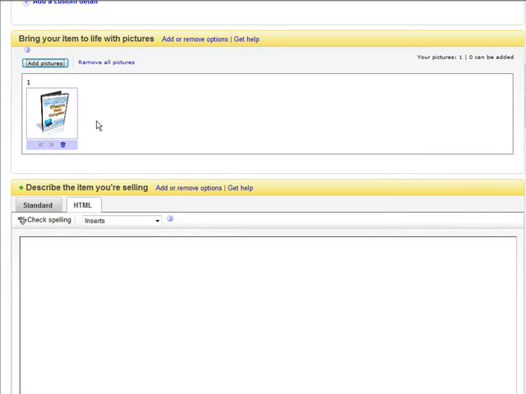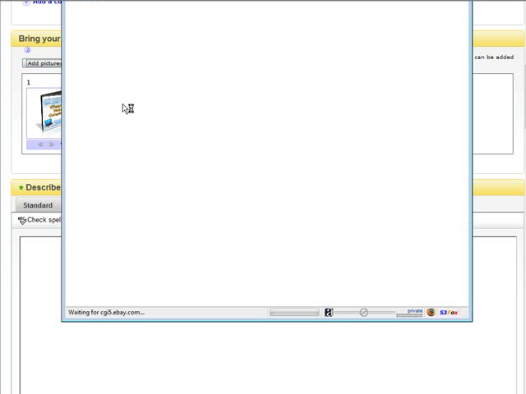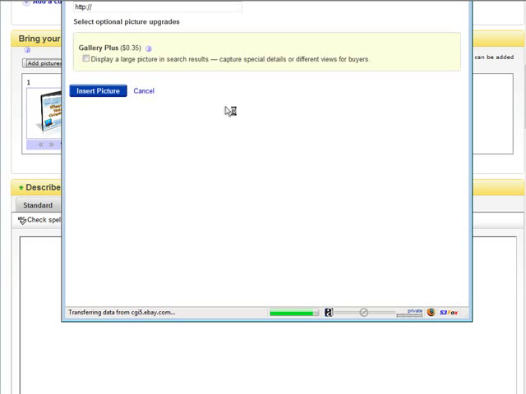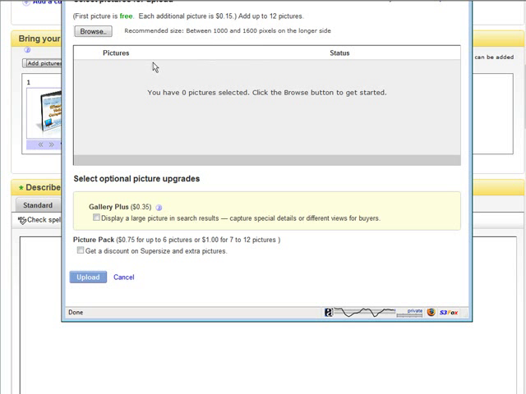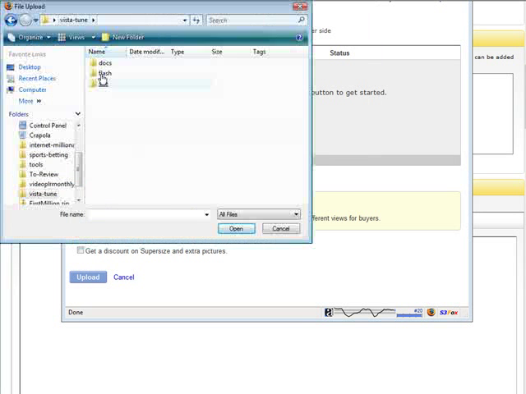Click Insert Picture, and there it shows right there. Now, of course, the other way would be just to grab it off my computer. Just click on Basic, then Browse, and get it out of our PLR package on our computer.